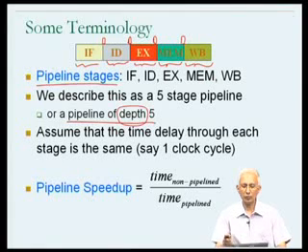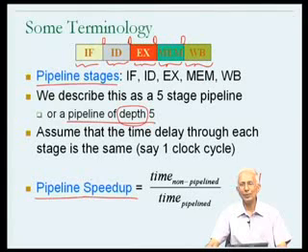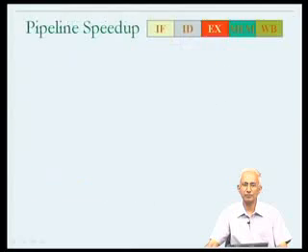So you build a pipeline version of a processor which can execute those instructions. You build a non-pipeline version. You measure the time that it takes on each, and take the ratio of the two. You notice that we hope that the denominator, the time on the pipeline processor, will be less than the time on the non-pipeline processor, and the pipeline speedup should, we hope, be greater than 1. That's our hope. The term speedup is used in other contexts as well, which is why I qualified it with the term pipeline in front. We're trying to measure how many times faster a program's execution can become by using a pipelined implementation.